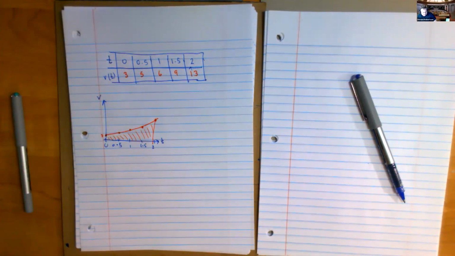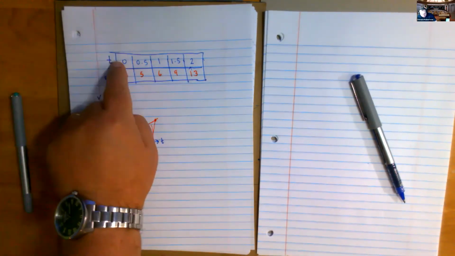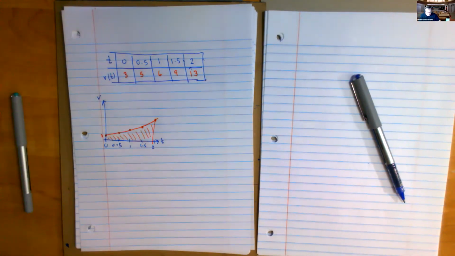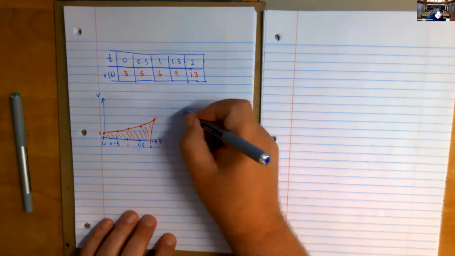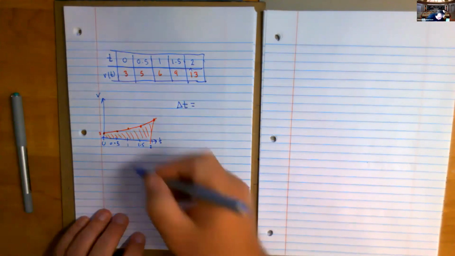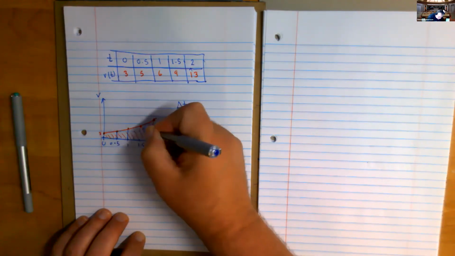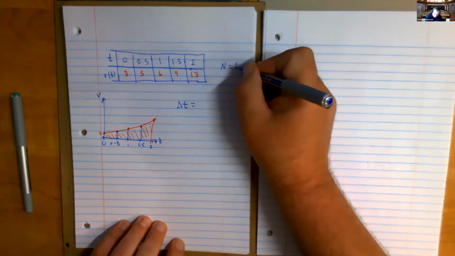But you're not given an equation. You're not told the curve is x cubed or t cubed in this case, right? You're not given every detailed point. You're only given little snapshots. But the snapshots are equally spaced, right? So I can look at this and I can figure out that delta t, which represents, if I put little lines in here, can you see my strips here? Can you see that that's going to be 4 strips? So even if they didn't tell me, I could tell it was 4.